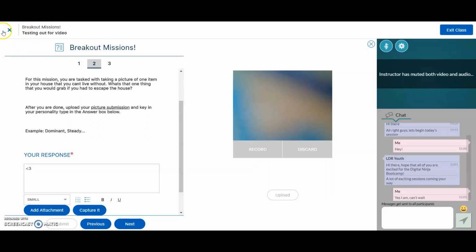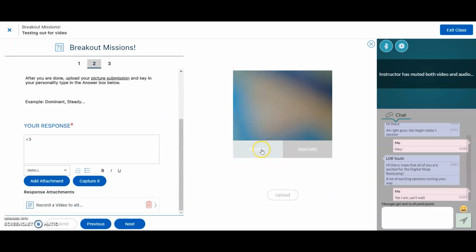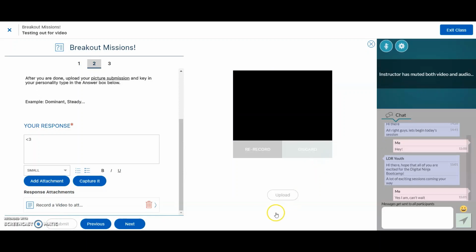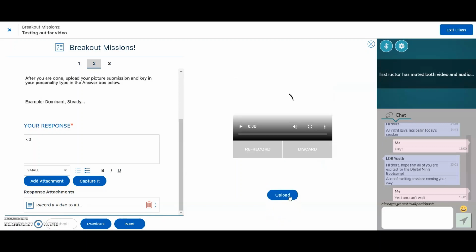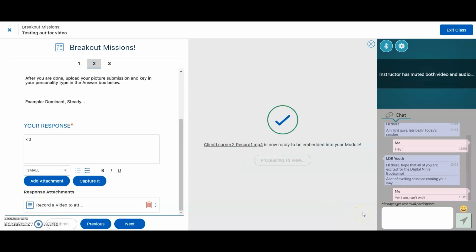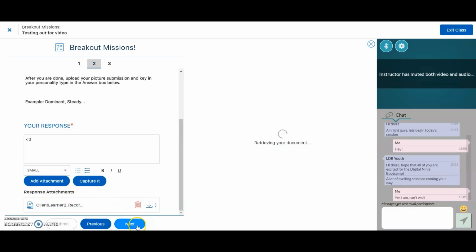Sometimes it will pop up on the left of your screen and then you just have to click allow, microphone and webcam. Then for example, let's just record this. And then you upload it. Alright, so it's attached here and you click next.